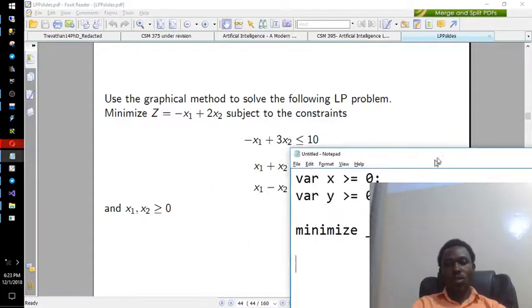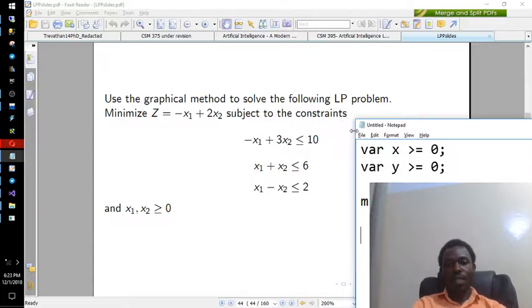And then the constraints. So subject to, we have C1. There's minus 1 times x plus 3 times y.